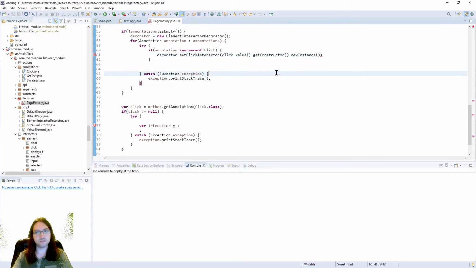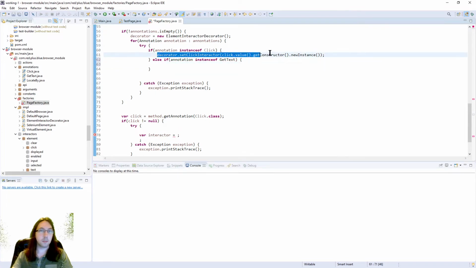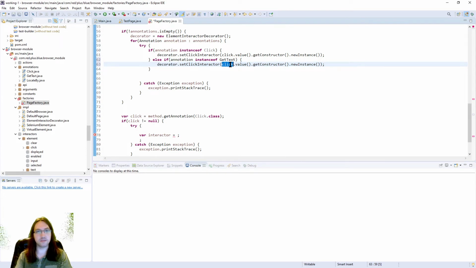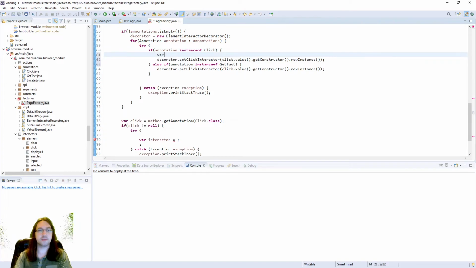Okay. Yeah, else if annotation instance of getText. Then what we can say is Control C, and then we'll say, wait. Click.value. This is not... Oh, okay. Click is going to be method.getIn.